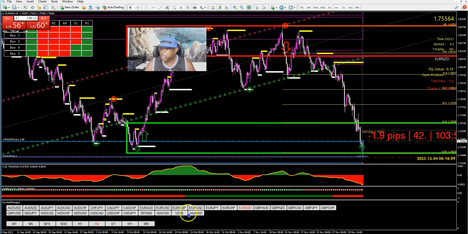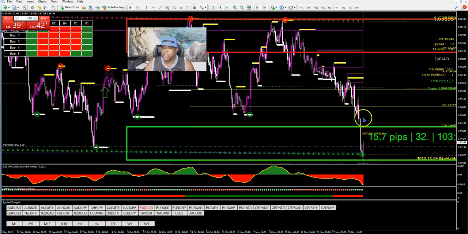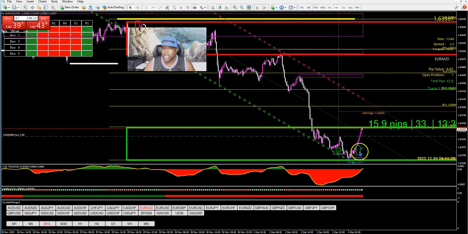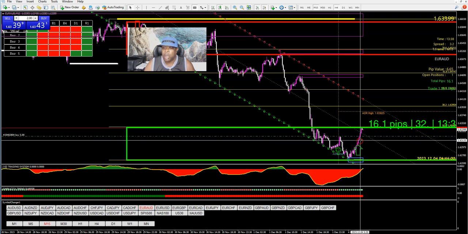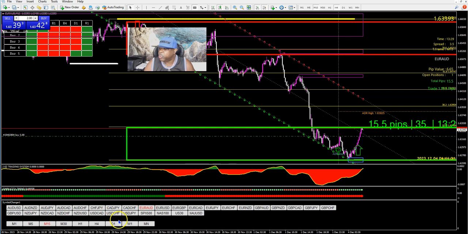Okay, so that's a day of exception. You can see that I'm already up on this one, about 16 pips. It did the same thing. See, it broke through, came right back in that lane, dropped to the 15 minutes, and there's the arrow. I could have got in earlier on this one. I'm currently up 16 pips, but if I would have got in on this candle, that would have been about 26 pips. But either way it goes, it's profitable.